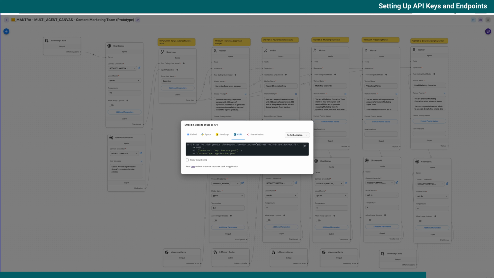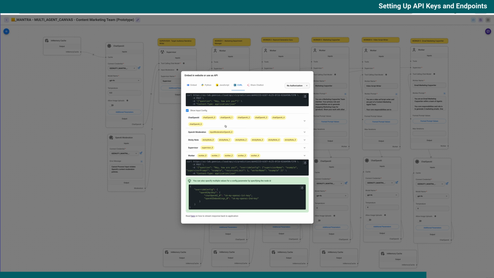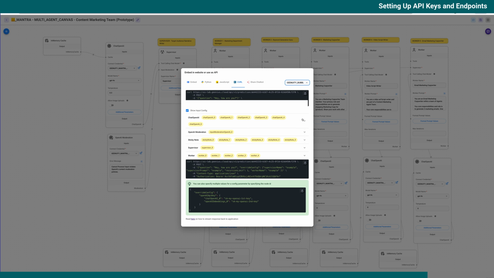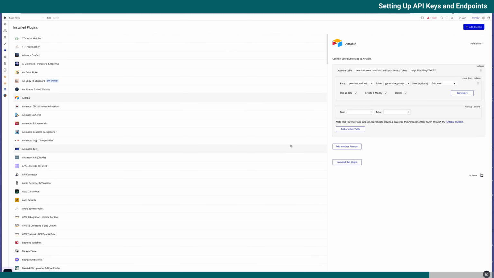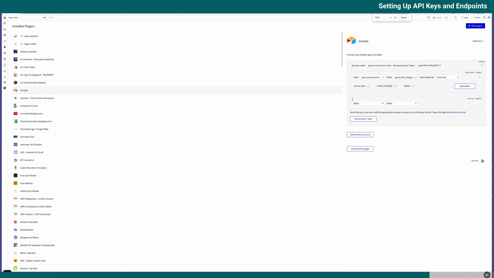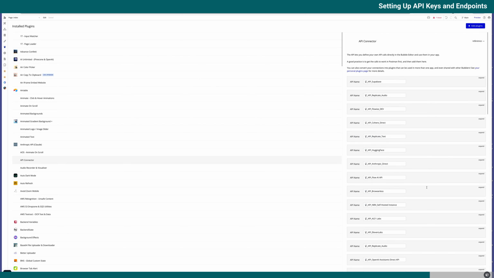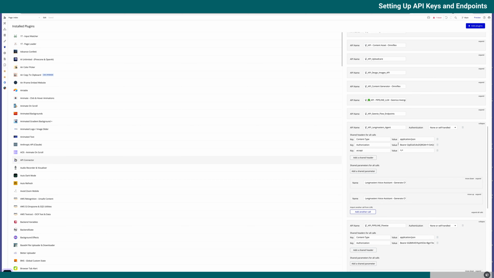For the curl, you always want to see the input config, because typically you will be bringing in more params than just the initial core. But in order to set up an endpoint, you go curl, and authorize it with whatever key you're using. Now you see that we have a standard bearer-based approach in the auth header, and we have this full curl that we just copy, and then we implement it like this. So you go to API connector, you find the relevant one, this is going to change, by the way.